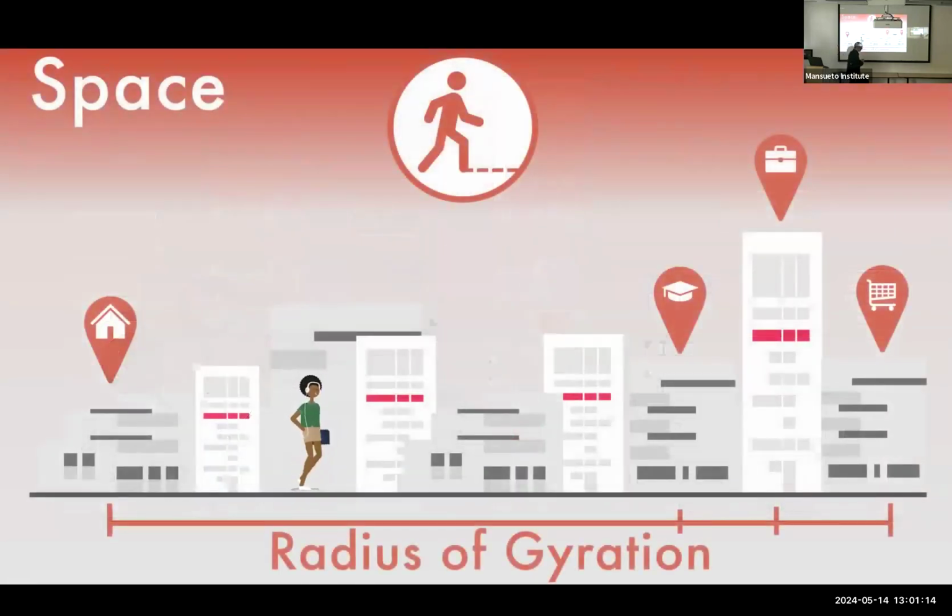One of the most important metrics that we use in all the literature, at least in my field, is the radius of gyration. This represents basically your whereabouts in the cities. I don't know if you're aware of what the radius of gyration is. Basically, you take all the points that you spend across the city, and then you calculate the density map and then the standard deviation of these points. And the standard deviation more or less is the radius of gyration. So it's the quantity of your whereabouts.